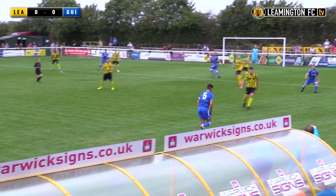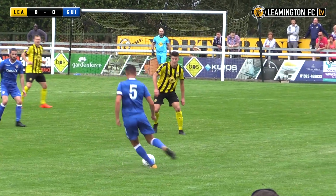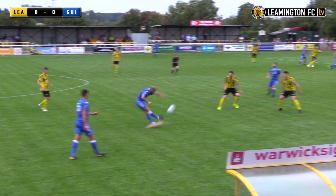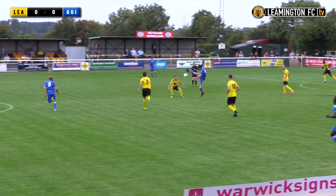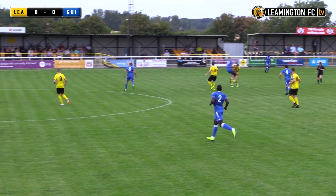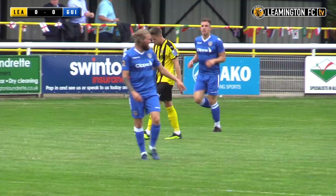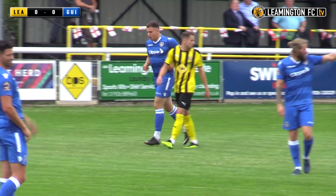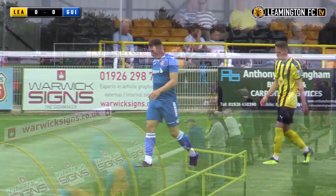Garner, the captain, drive into the box. There's Joe Clark on the edge of the area. Here's Garner once more. Kingsley James hooks in towards Clayton. It's a good header by James Mace. Here's Garner. Kieran Dunbar would challenge with Heaton, and the left back will win that one. And Heaton with a drive! Just shy of Tony Breeden's upright. Good strike from the left back. Just couldn't get over it enough.